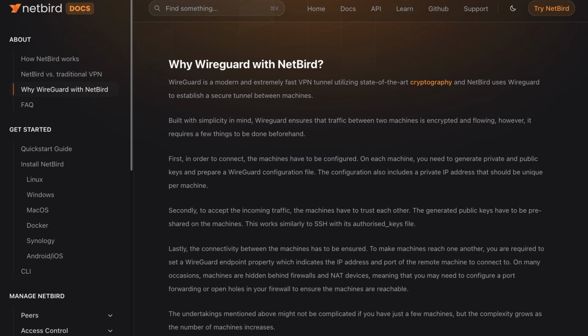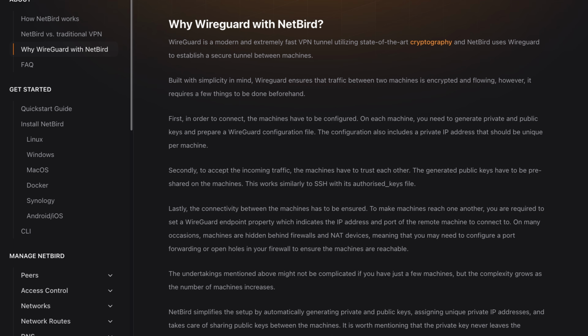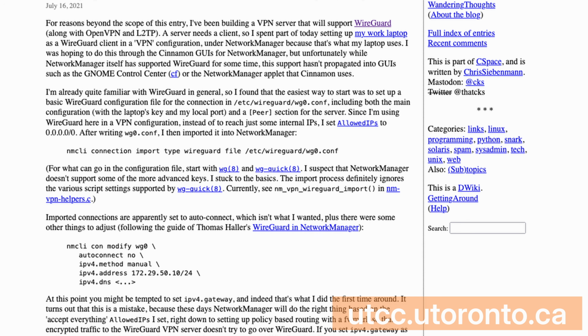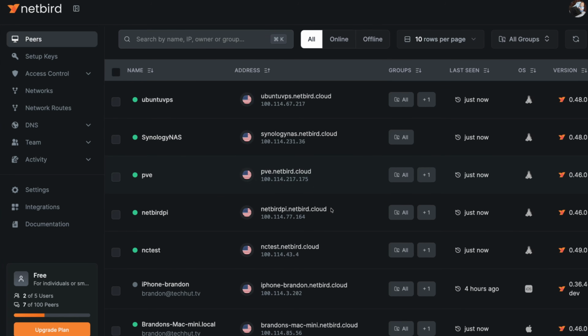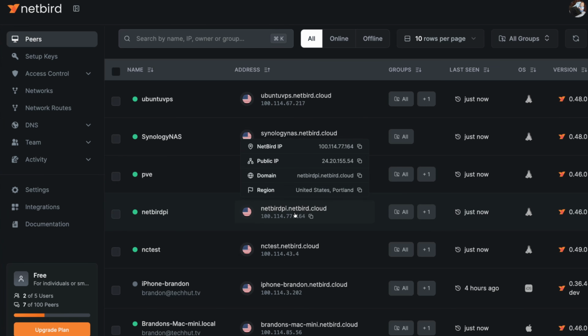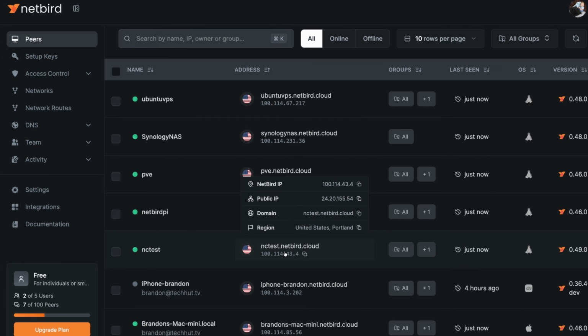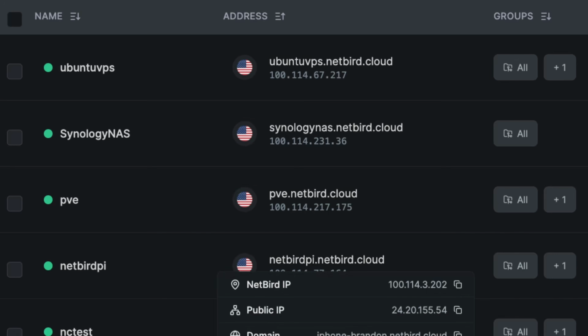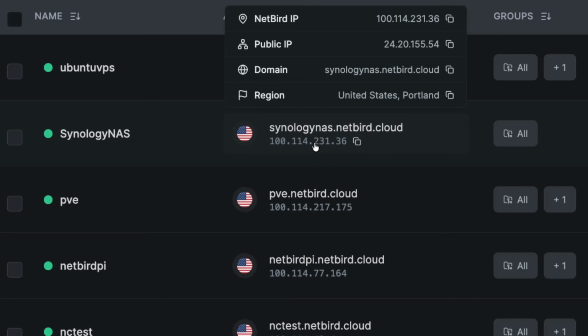For network management, the management service distributes the necessary WireGuard configurations to each peer automatically, including the public keys, the allowed IP addresses, automating what would otherwise be a time-consuming and tedious manual process. All peers are given their own IP addresses with configurable DNS. This is in addition to whatever their local IP addresses are, so you can choose whether to use the NetBird IPs or DNS names or your local IPs if you do set up a subnet. Overall, the management service maintains the overall state of the private network, including information about the active peers, their IP addresses, and their assigned roles.